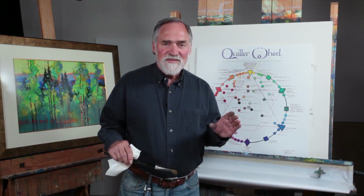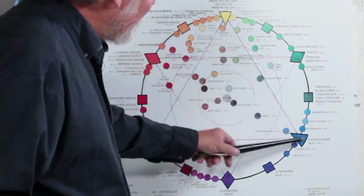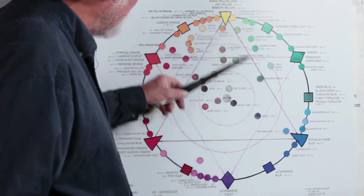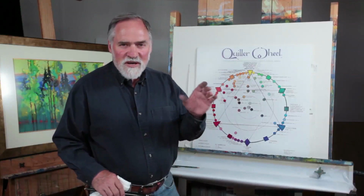The most prominent and well-known color scheme of the triad would be a simple primary triad, which is a yellow, blue, and red. And you can see on this color wheel it has that triangle. That you theoretically should be able to mix almost any color with those three pigments. And it's beautiful. However, there are so many other triads that are much more interesting, I think.